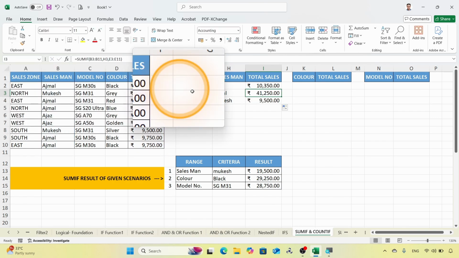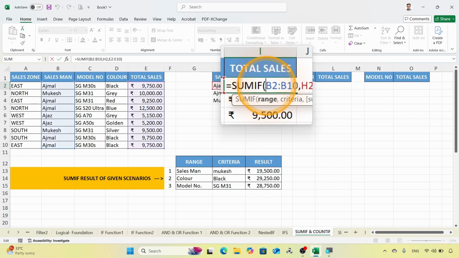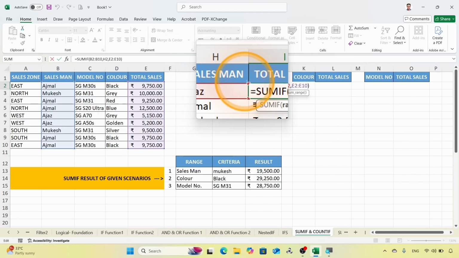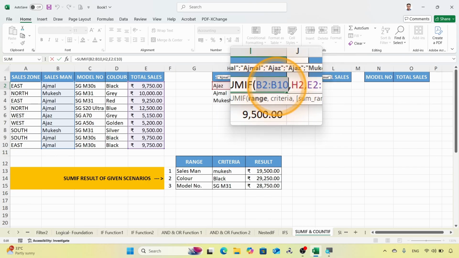9,550 is not calculated. What is the solution for this? One solution is we have to change the cell reference to absolute reference. We discussed this in lesson 3 and 4. So for making this absolute reference, we double click here, select the range, and press F4.